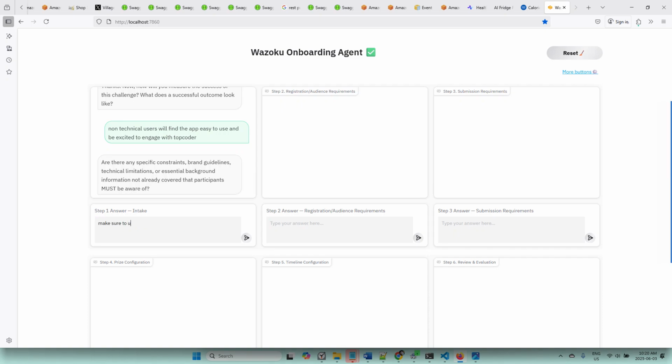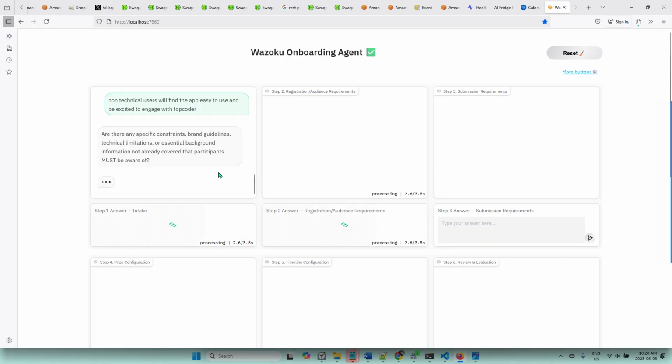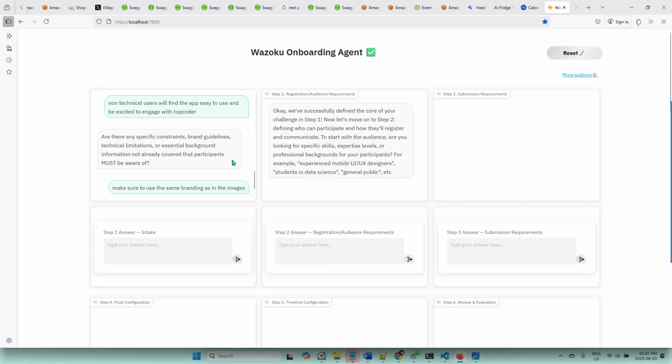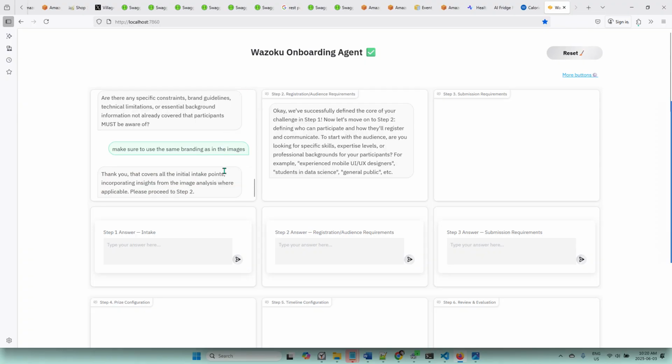Make sure to use the same branding as in the images. Okay, I think this is the last question in this step 1 intake. It finished, and now it moved on to step 2.